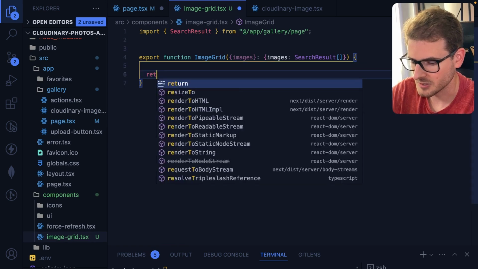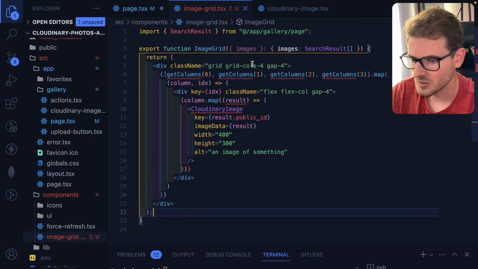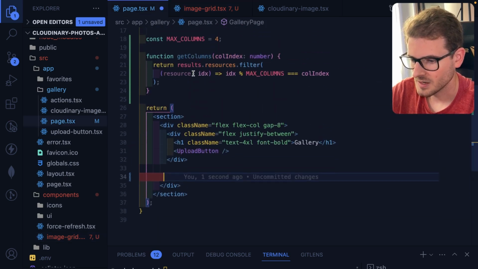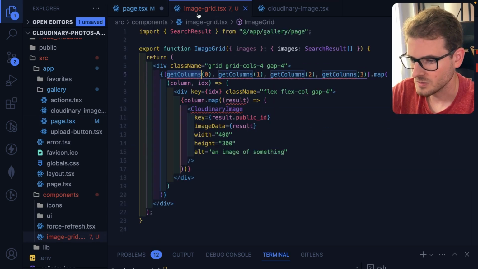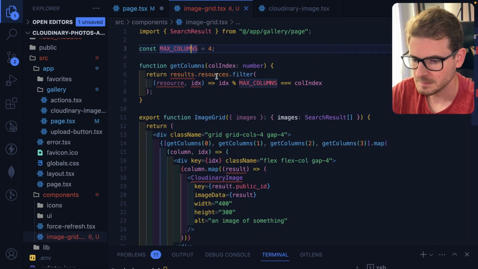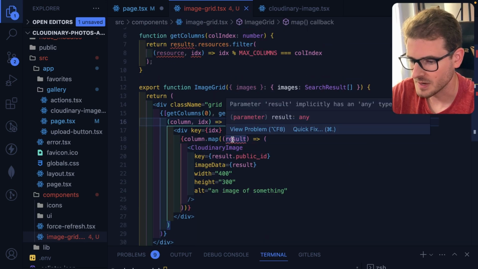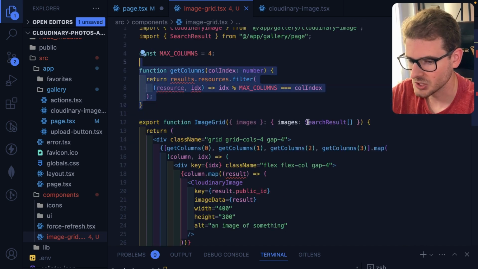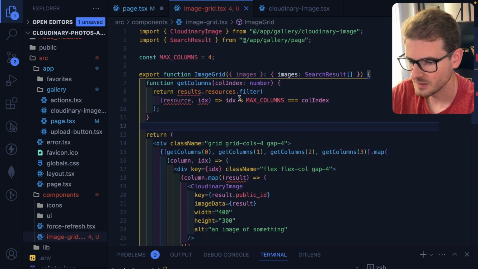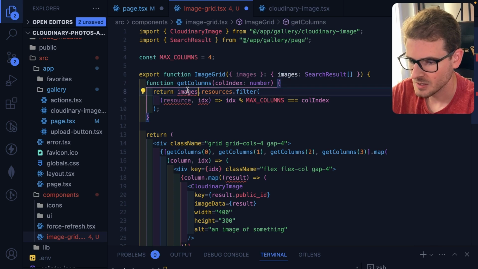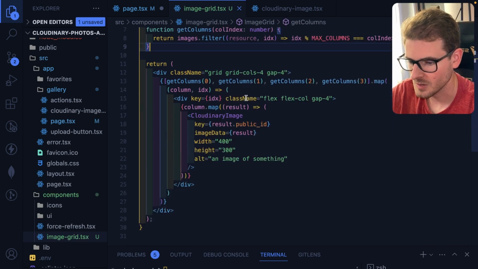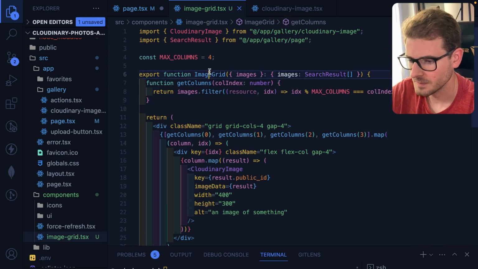I'm going to paste it in here as a return so that we can use the same logic on various different pages. Now also the getColumn thing, we can pull that out too. Like that. And then we have to start auto importing some stuff, make sure we have all of our stuff defined. Let's actually put this function inside of that because I think it needs access to images. Here we go. And I think that should be good.